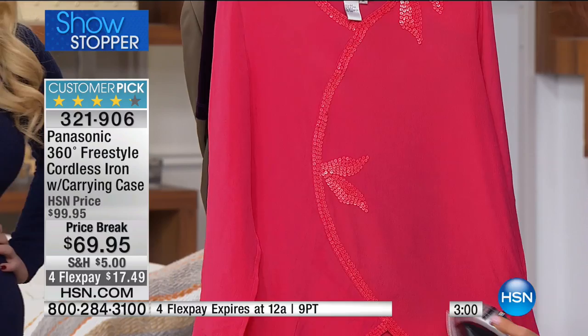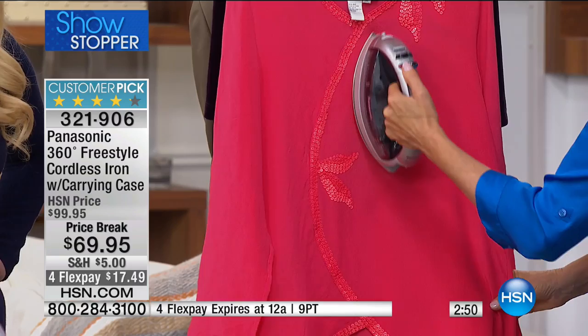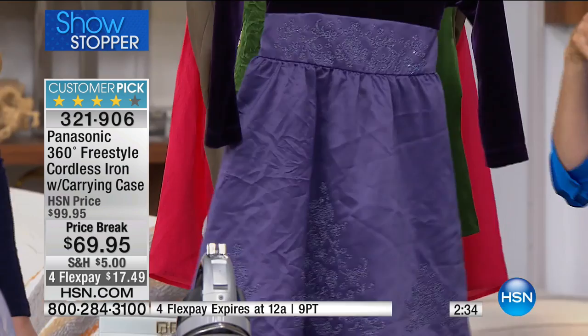Now, I'm doing a Diane Gilman top. You know she loves embellishments and sequins, and you can't put an iron on those, but you still need to press these great silks. Well, all you do is float the iron above there, pump in 1,500 watts of power, and on all of Diane's things or anything that has embellishments and beads, you can still get a dry cleaner finish. And maybe you struggled over Christmas. It was party dress, church dress, midnight services. And you're like, I can't get this dress to look good.